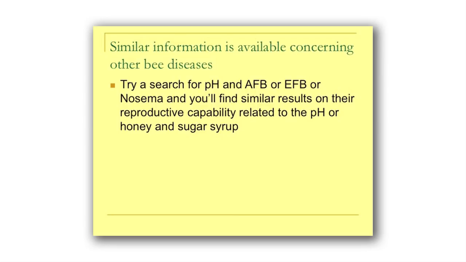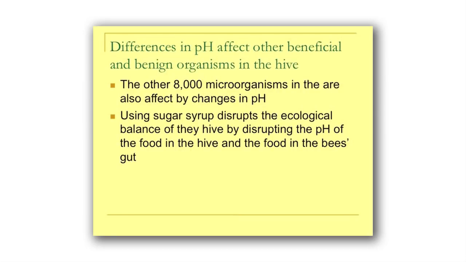Jay Smith made the observation — which research eventually backed up — that changing the pH of what's in their gut affects that beneficial gut bacteria, which affects their susceptibility to AFB. Places that feed a lot more sugar syrup get a lot more AFB. Any time you shift the pH, you shift what lives and what dies — not just bacteria but yeasts and fungus too. They all thrive in some range and start to fail outside it, so shifting proportions of populations, or even whether certain populations survive, changes that entire microbiome.